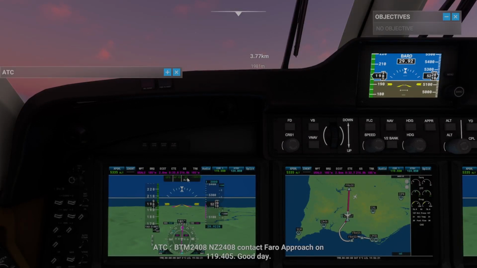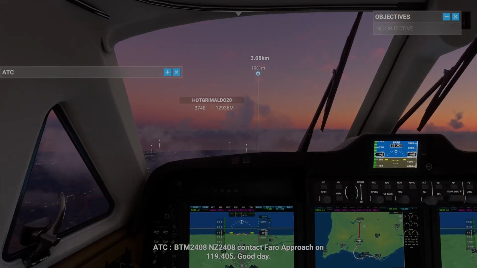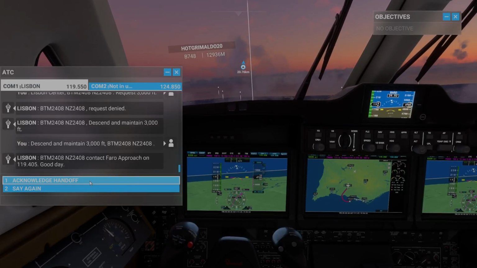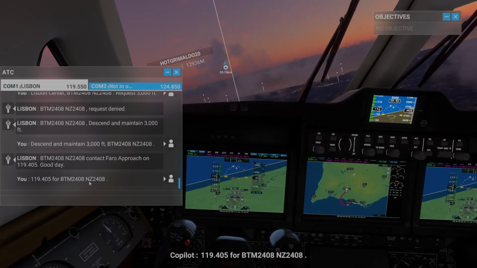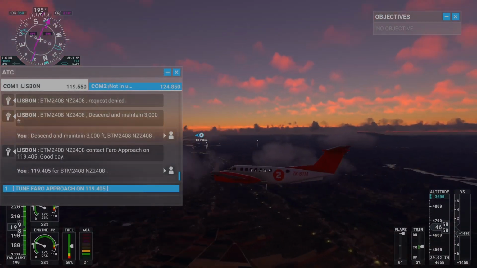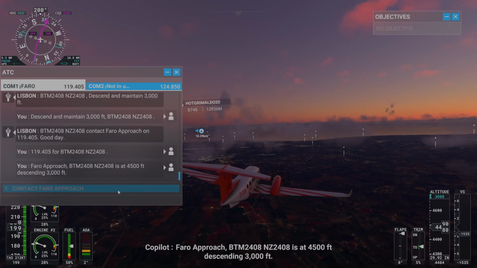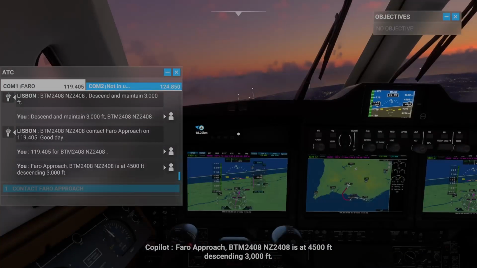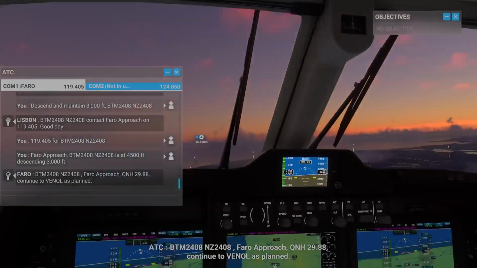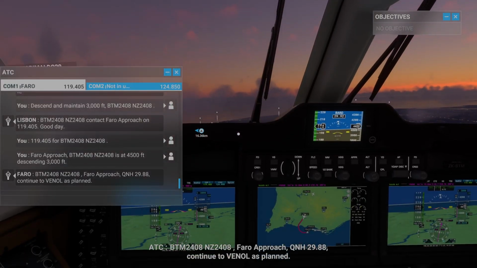Nothing changed here. BTM 2408 November Zulu 240, contact Faro approach on 119.40. It looks like we're at a pretty good height, and I'm going to want to put an initial separator and stuff on. 119.405 for BTM 2408 November Zulu. Faro approach, BTM 2408 November Zulu 2408 is at 4,500 feet, descending 3,000 feet. We're going to want to put some lights on in a moment. BTM 2408 November Zulu 2408 Faro approach, QNH 29.88, continue to beam on plan.